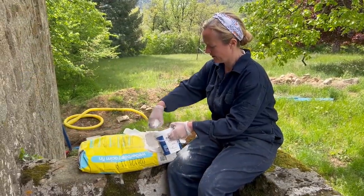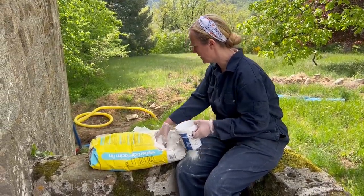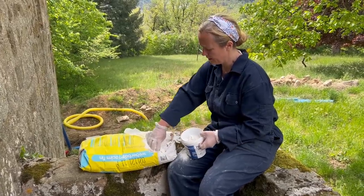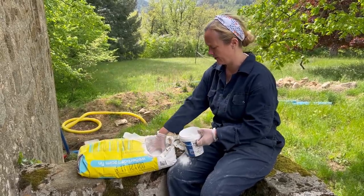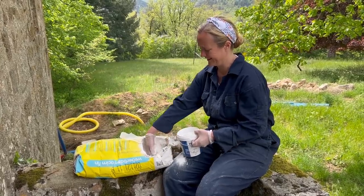Each bag does 5 to 6 square meters. We worked out basically 6 kilograms should do a square meter, and that's probably a bit less than a square meter. So I might try 5 kilos.